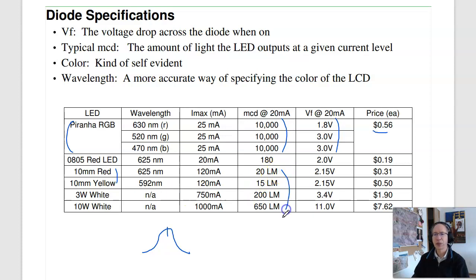The brightness is also specified for them. Here, this is in lumens. This is in millicandles. That's one of the annoying things about light. There's different ways of defining it. Low light levels are defined in millicandles. Higher are in lumens. We'll talk about that a little bit later. And for an ideal diode model, you need to know what the voltage drop is. So this is the ideal voltage drop at 20 milliamps, the voltage drop at 120 milliamps. Again, this is a diode, so as long as the current's positive, the voltage will be pretty close to 2.15 volts, or whatever these are.